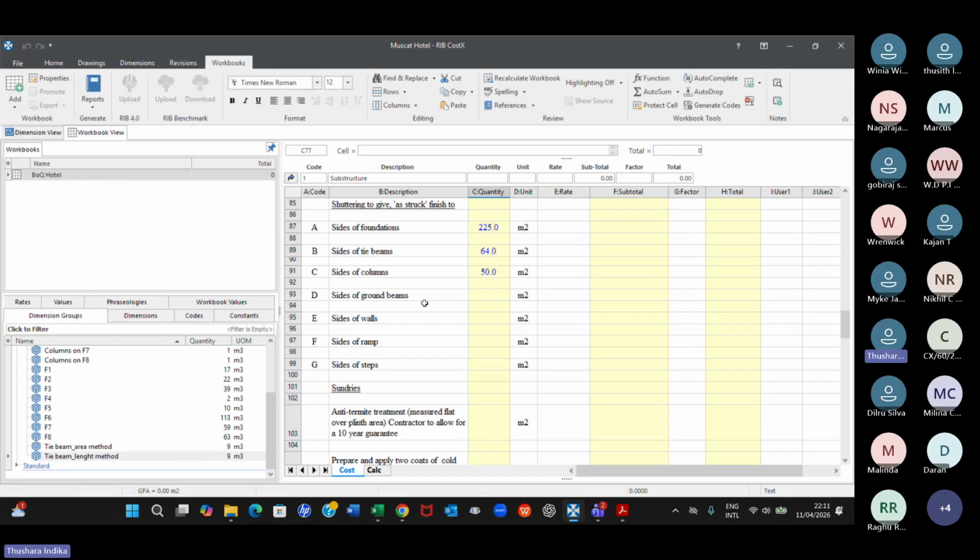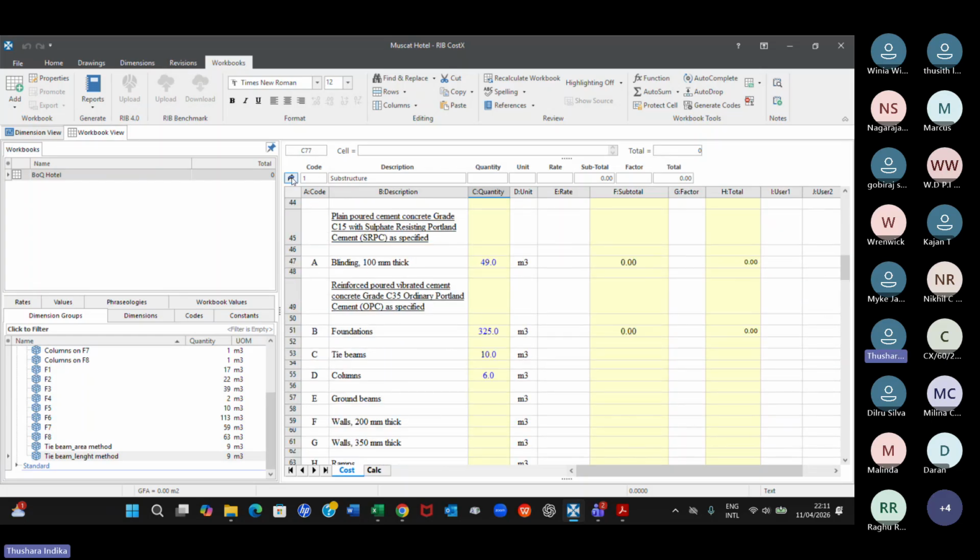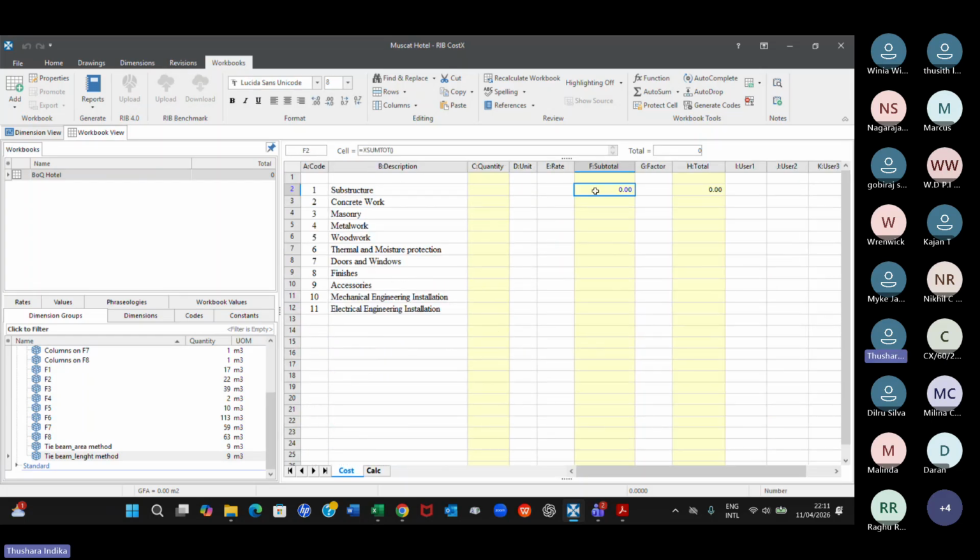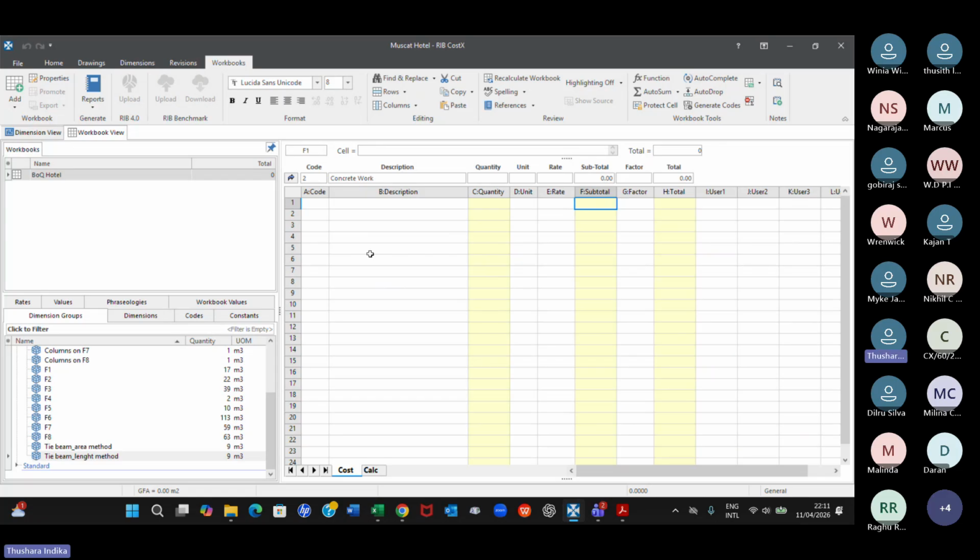Right, now we are here and go to level 1. Now we are in concrete work, superstructure. So you double click and go to the BOQ level, and that is where you copy and paste your BOQ.